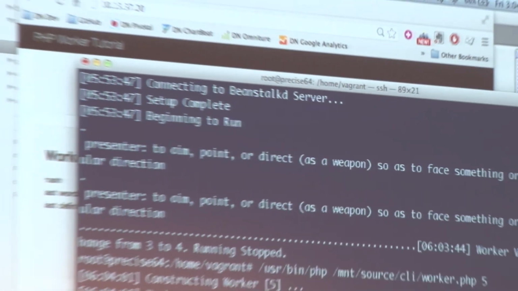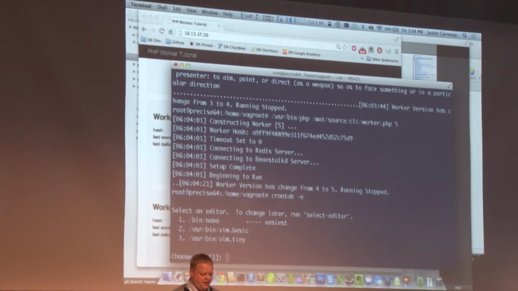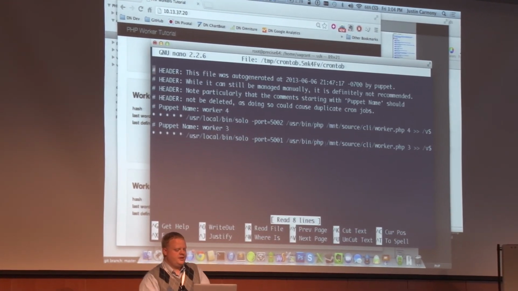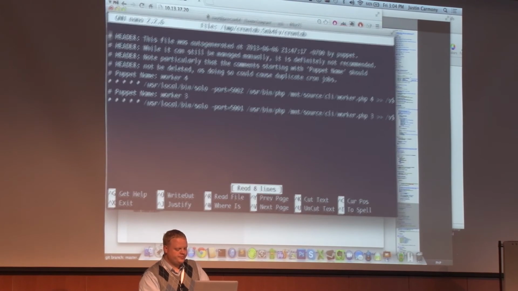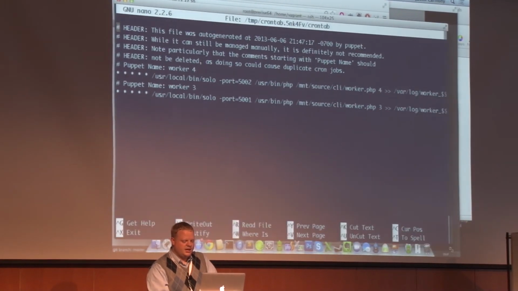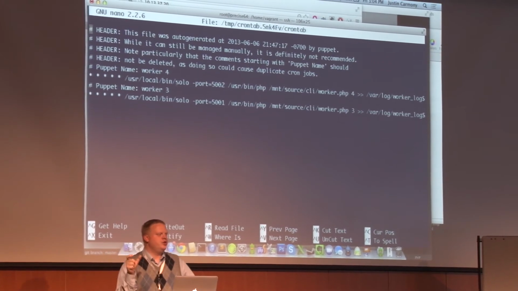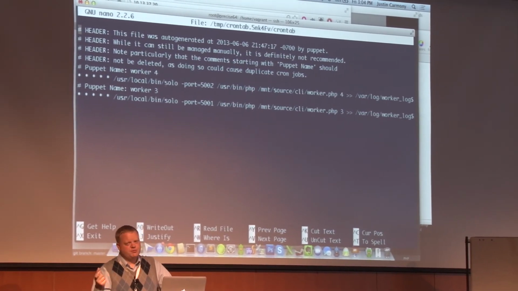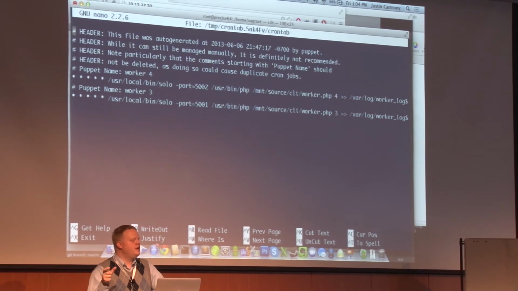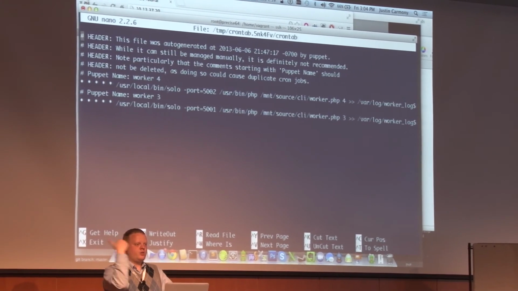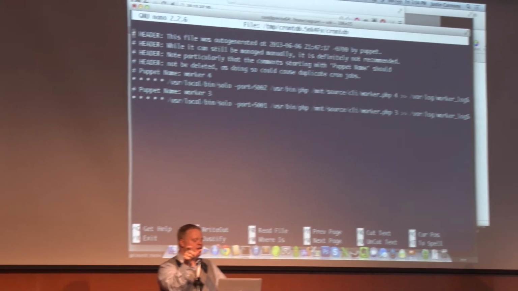So Solo works with the crontab. And all it is, is basically a Perl script that will use an unused port to lock that port. So it'll say, hey, run this command and reserve this port. And then if it runs again and that port's already in use, it knows, oh, that's already running. Go ahead and wait.